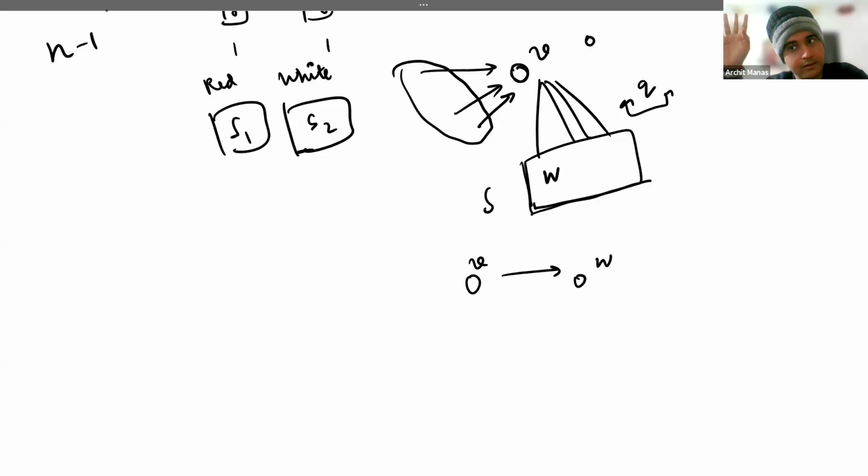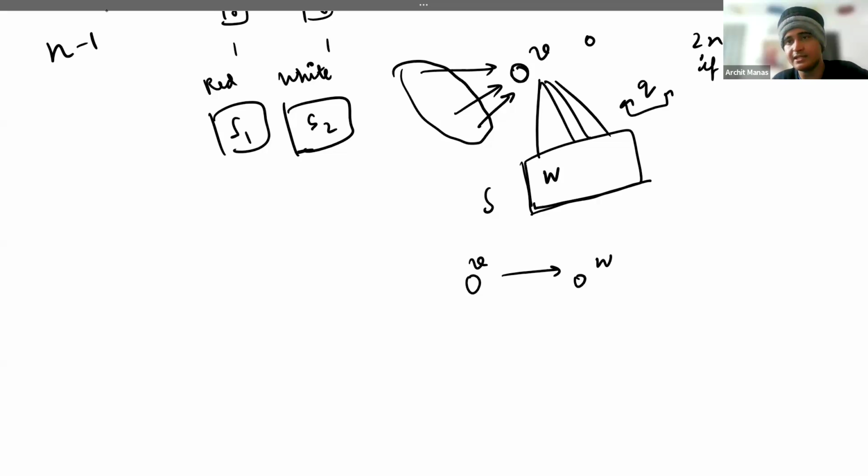Now, at the end of these Q questions, one scenario is that I do all of this and I find that V has out degree at most 1, so V is not eliminated. What happens in that case? In that case, I already know V is a vertex that works, right? So I'm done in like 2n questions.